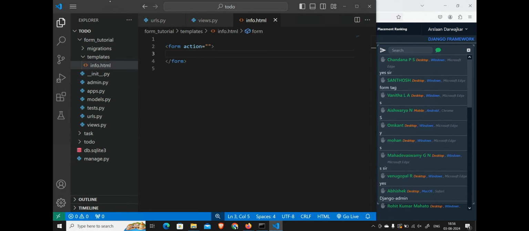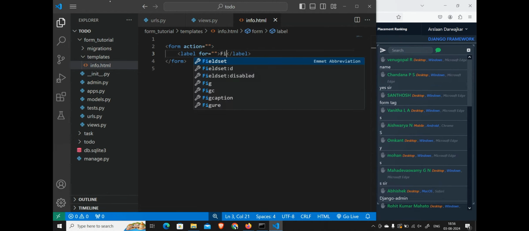So in this form tag, we will first take one label. Wherever you go to fill any form, you see a label, right? It is going to tell you what to type. So I'll say label as, let's say, put your name.